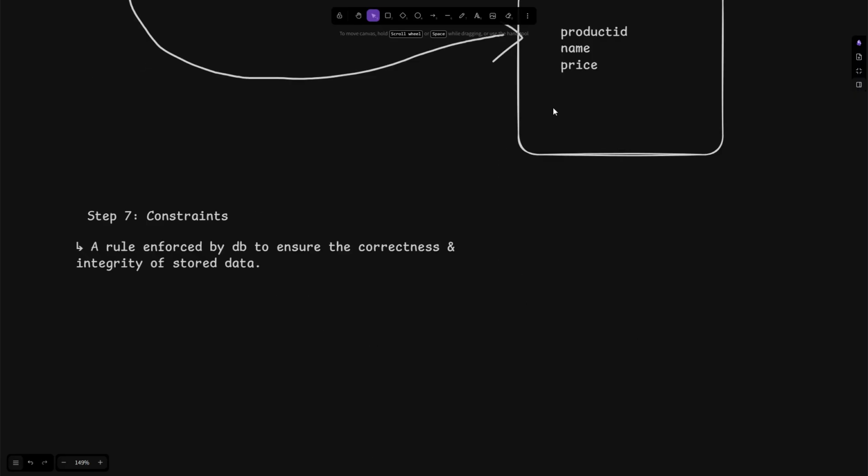There are other examples of constraints as well, which include not null, which means a column can't be null. The other could be unique, which means the column should be unique.